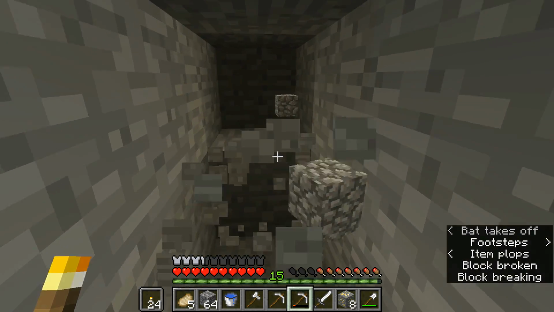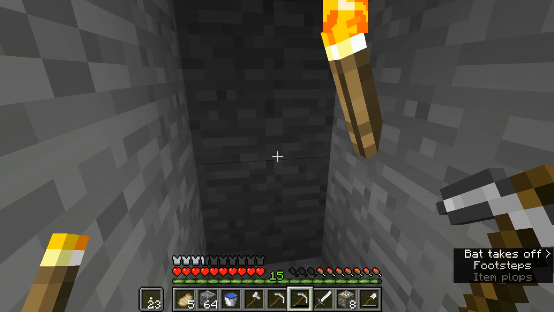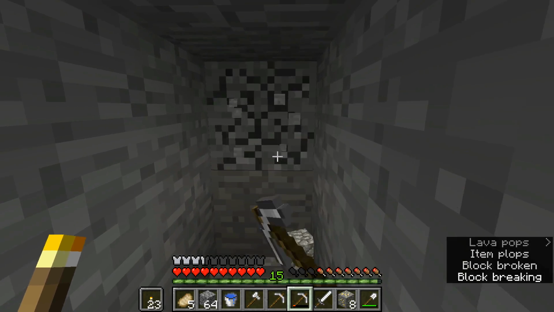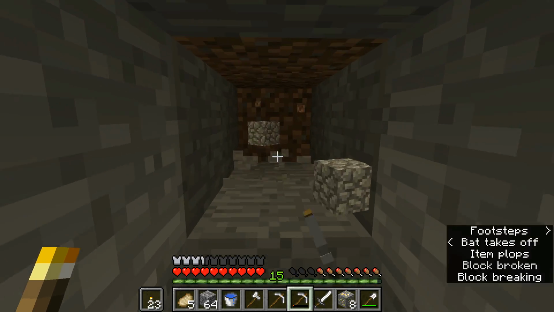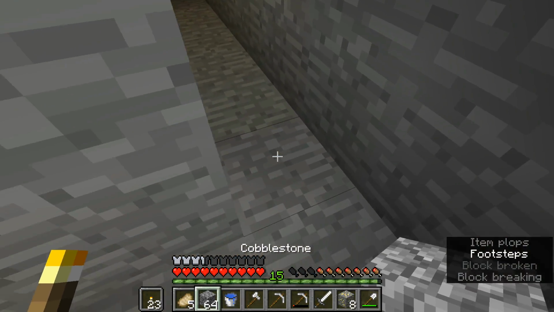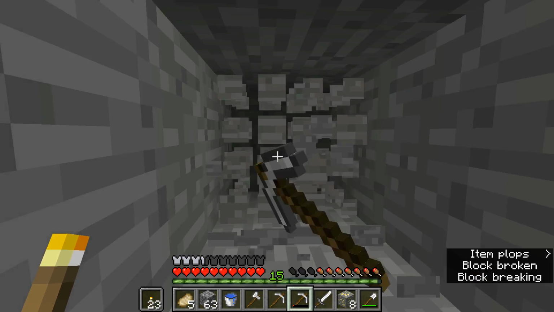Right, bat takes off to the left. Oh, and was that lava plops, it said? Lava plops to the right, so you know there's lava nearby. Bat takes off. Anything here? No. So we'll just call that off. Now lava was in front of me. So we'll go and hopefully we'll hear lava soon.